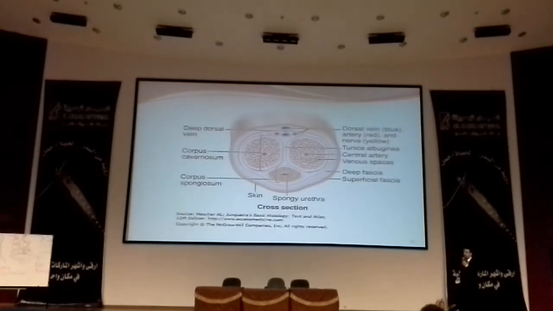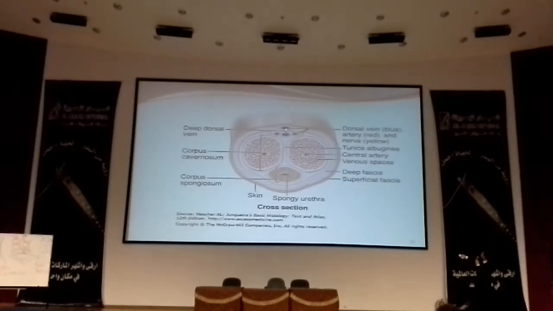It is composed of three erectile tissues. Two of them are called corpus cavernosum, and this is the corpus spongiosum, through which, you remember mainly, the spongy urethra passes. It passes through the corpus spongiosum, and this is the lower one, and it has the urethra. On the other hand, there are two corpus cavernosum, or corpora cavernosa to be plural, I mean. And those are traversed by the central artery, and they are responsible for the erection. Okay? And they are filled with blood.